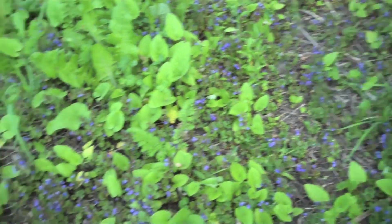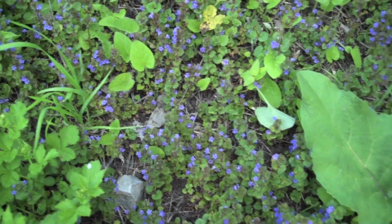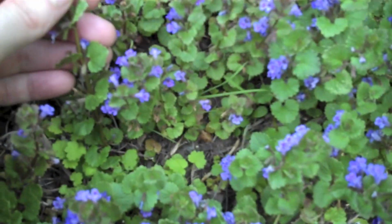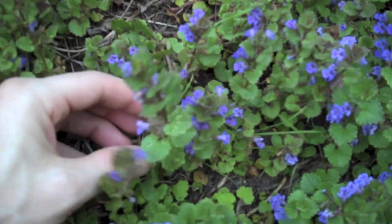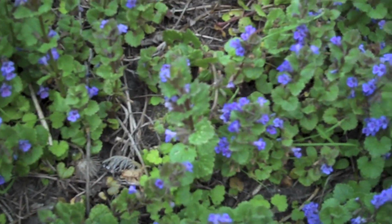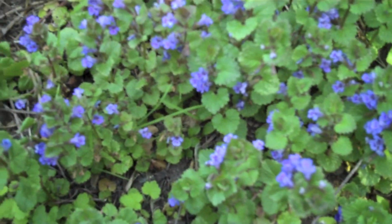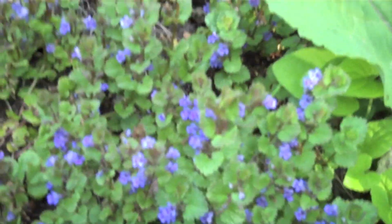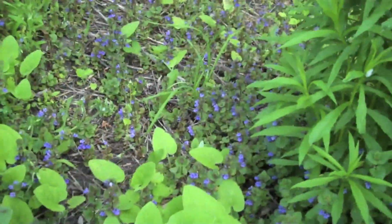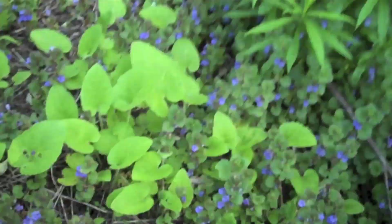In identifying it, I definitely suggest going online and looking at some better pictures or drawings so you know exactly the shape of the leaf and the look of it. But you can see here, they grow straight up with alternating leaves. It's got a bit of a serrated edge to the leaf. And if you give it a little nibble, you'll definitely taste that minty flavor with a hint of almost pine flavor.